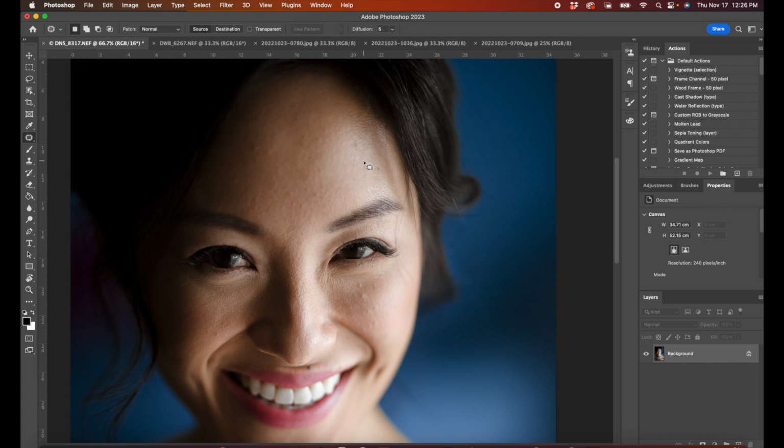So any of these bigger blemishes, instead of using the straight healing brush tool, I want to take a part of the skin that it's replacing, so it makes it as natural as possible. And I'm just looking to drag it onto a spot where there is the same general tone of skin, so that it smooths it out nicely. And then we're going to take one more step here before we move on.